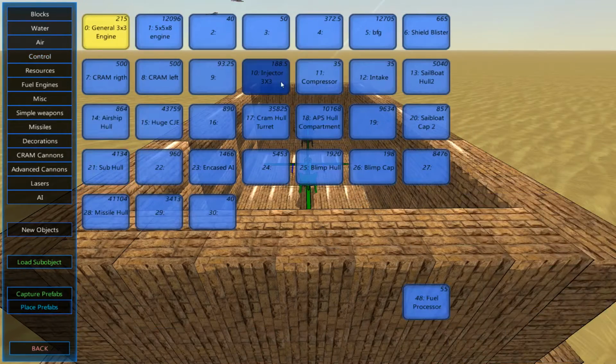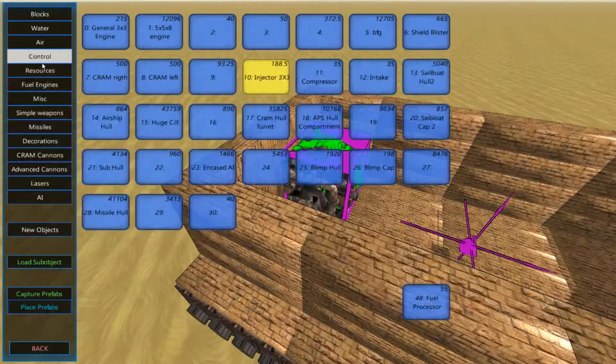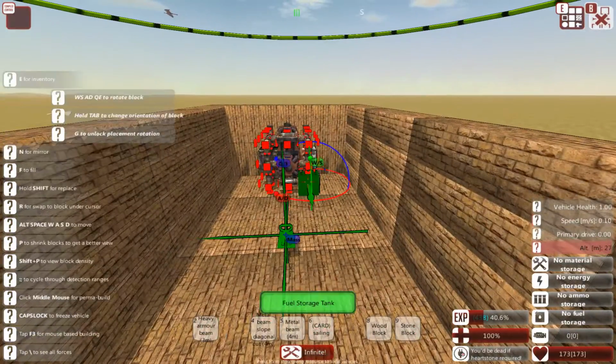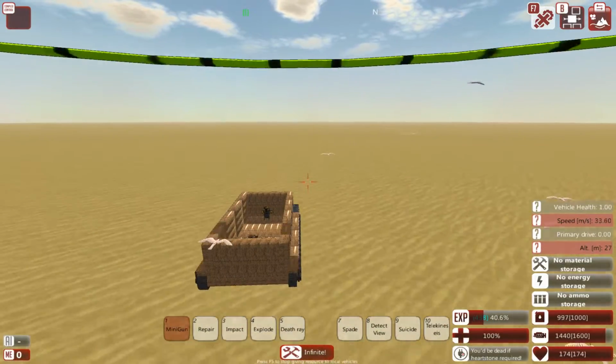Let's just place one of my prefabs in here. Sure. Put this right there. That works. And some fuel. Alright, that works. Alright, let's try this again. Yeah, there we go. So that's forwards.